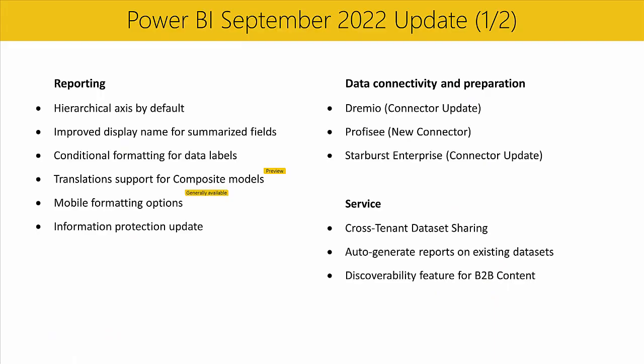Next, we're excited to announce a new feature that will make B2B sharing easy for consumers. Power BI users who are guest users in any tenant will now see a new tab on their homepage called From External Orgs. The interface will allow you to filter and sort to easily find the content you're looking for. You can also see which organization is sharing a specific document with you. When clicking on an artifact in this screen, a new window will open and take you to the relevant provided tenant for that artifact. Parul will show us a demo of this feature.